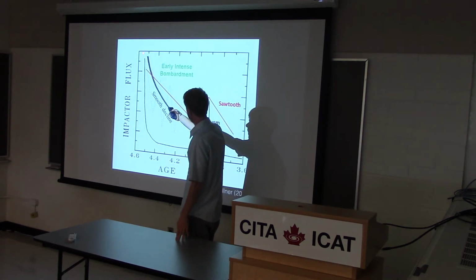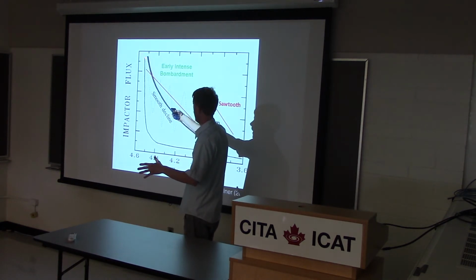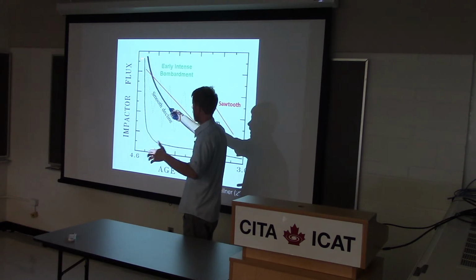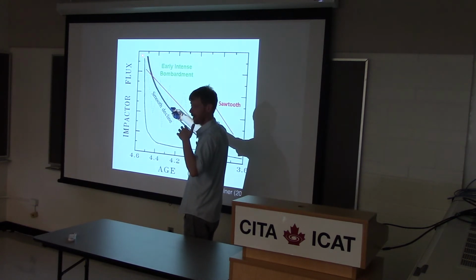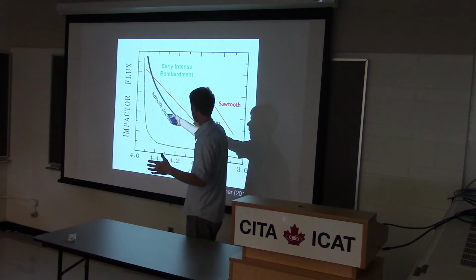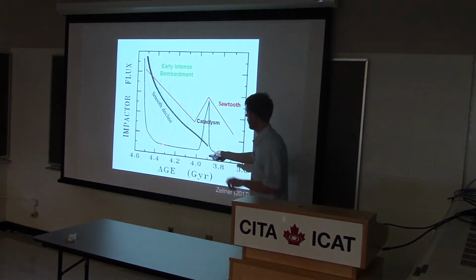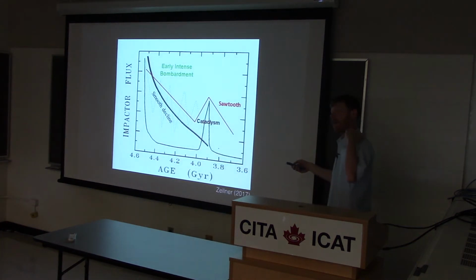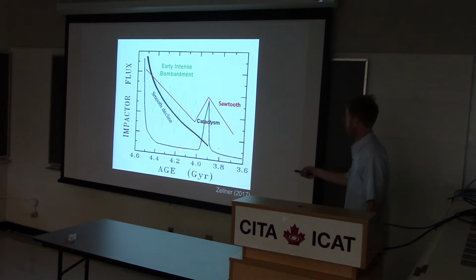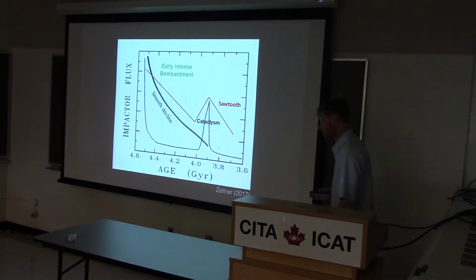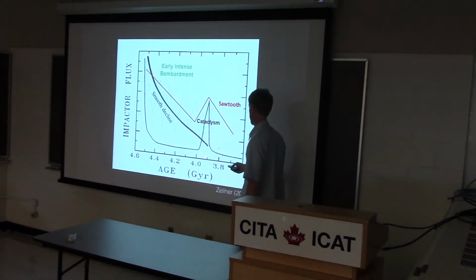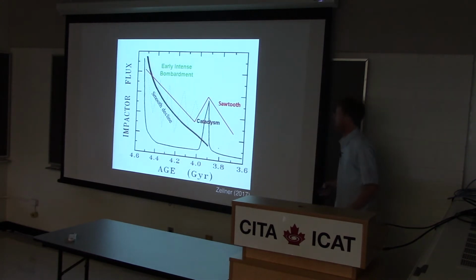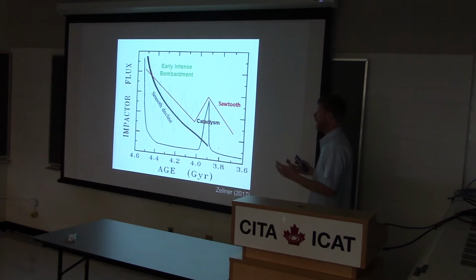like this, where basically you form the terrestrial planets and you form the moon, and initially you have a high flux of impactors, and you clear out the inner part of the solar system, and then it dies off. And then to form those younger impact basins on the moon, you have a second spike in the cratering record on the moon. This is known as the lunar cataclysm. And so that's a fairly controversial idea, but it's been around for a long time.